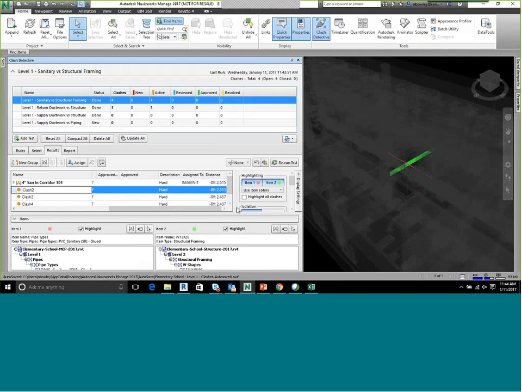Sorry, I can't see everything. Approved by, approved. Yeah, anyway, once it's marked as approved, it'll show up in the green approved column. And again, things that are resolved and approved, I typically will not export in a report, so that'll filter them out of your next report or your next export to save viewpoint.